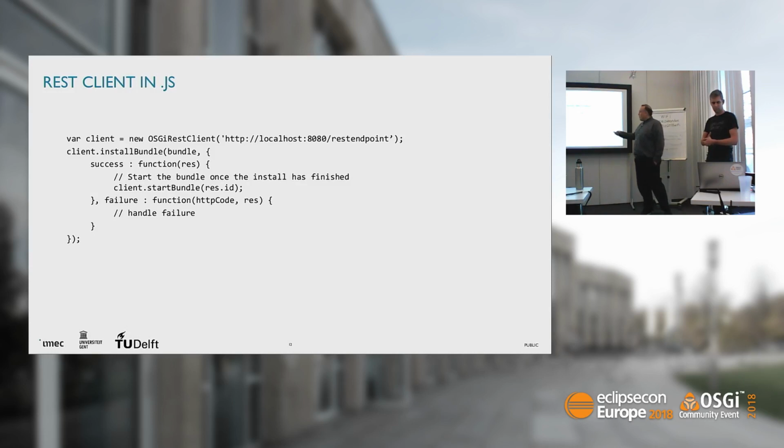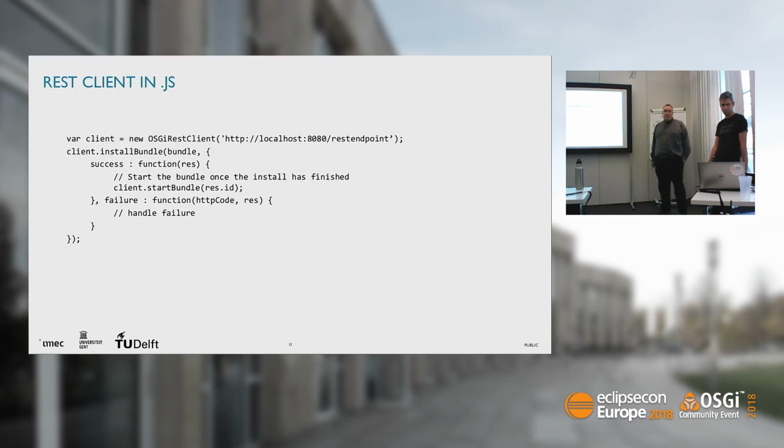So you might wonder what bundle is. Well, in JavaScript, you're in a weakly typed environment. So bundle can be two different things. It can either be a URL or a string, and in this way, you're essentially pointing the remote framework to a location to retrieve the bundle from, or you can just send an array of bytes. And that way you can ship an actual bundle jar over the REST interface and have it installed. It's the same function in JavaScript, of course.